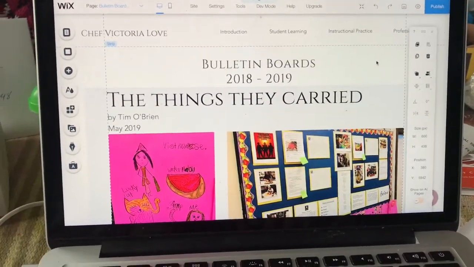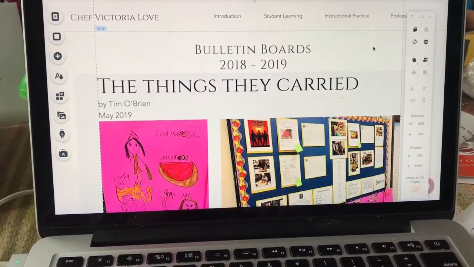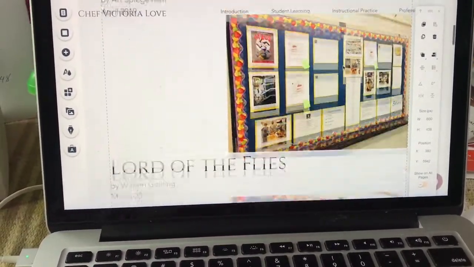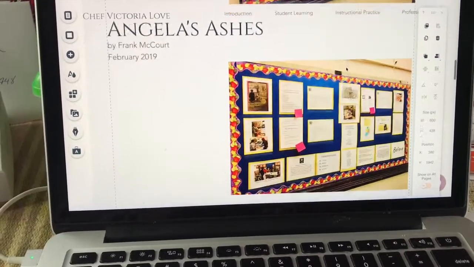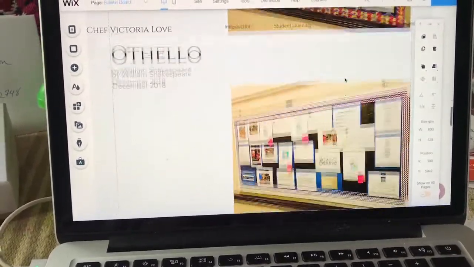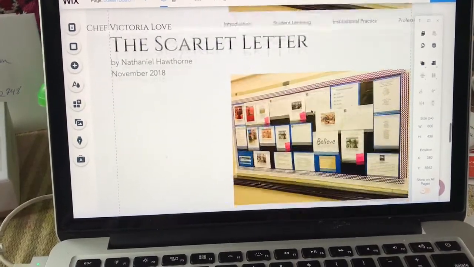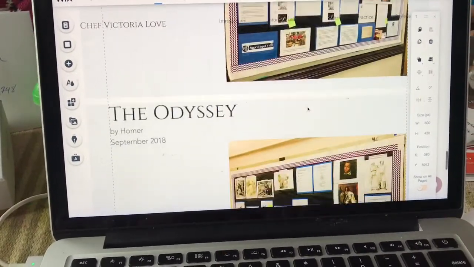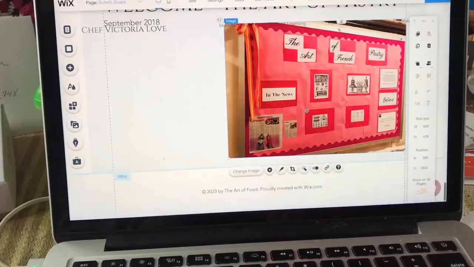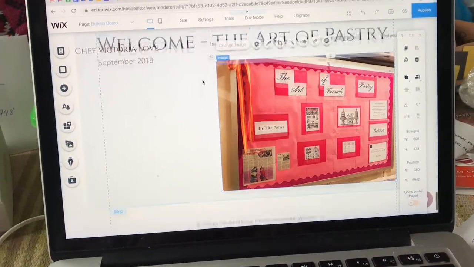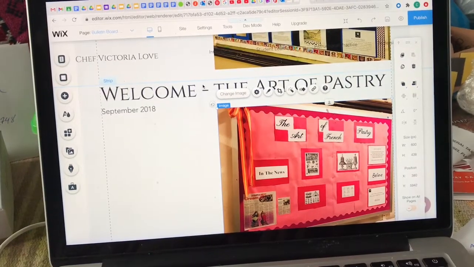All right, so I finally got the whole thing finished, the bulletin boards for 2018-2019, and I'll scroll through. Now in some places there was a bit of a border, in other places I couldn't get the border because this template only has so much space going down. I couldn't add another full-length strip.